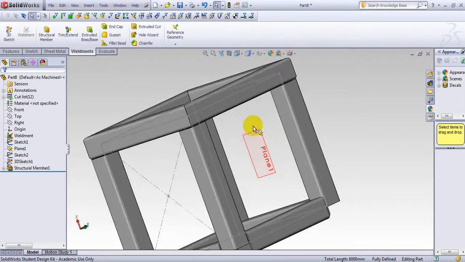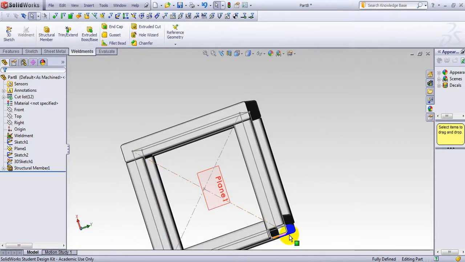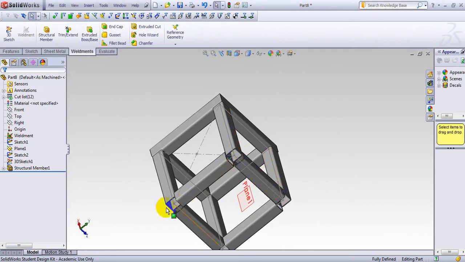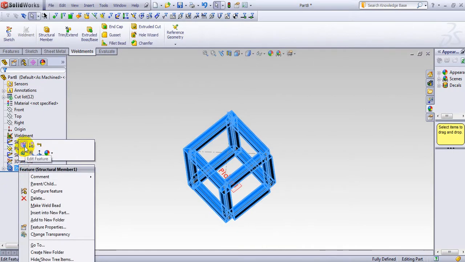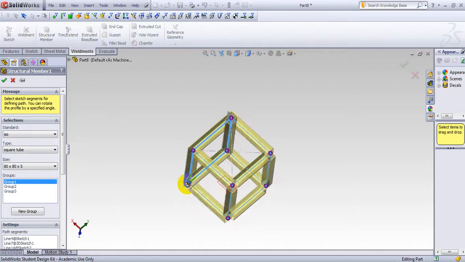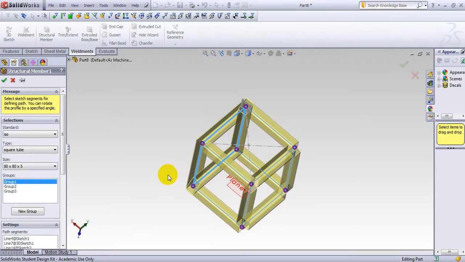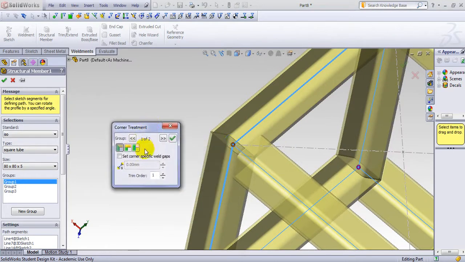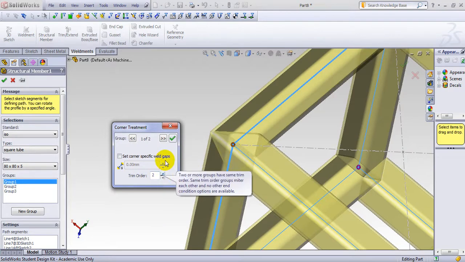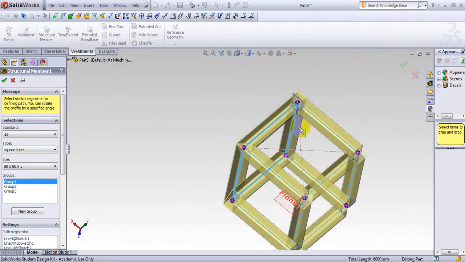But of course, when you look here, you don't have that kind of sharpness and smooth connection in these corners. So the remedy is you go back and go to edit features, and if you hover your mouse above any of the corners it turns to a hand, like an index finger, and you double click on it, and now you have corner treatment. All you need to do is, because now you have first order, you go to the second order and select it here.